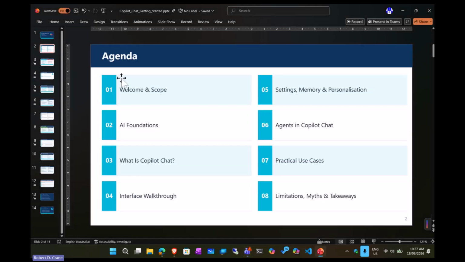So the idea here is to look at what we'll cover. So we want to look at some of the settings, some of the personalization capabilities to give you benefit in potentially using this product immediately in your environment. We want to talk a little bit about the AI side of things. It's a hot topic of conversation, and as with anything that's new and evolving, especially in technology, there's a lot of confusion, there's a lot of FUD, fear, uncertainty and doubt. We want to cut through that with a particular focus on what can be done for a business, what can be done for an individual to improve their productivity and where it actually matters for them.